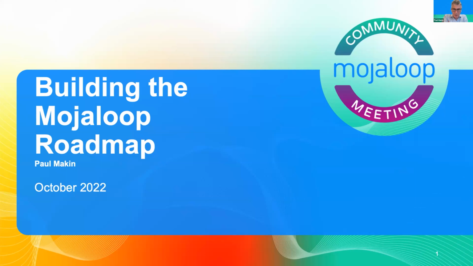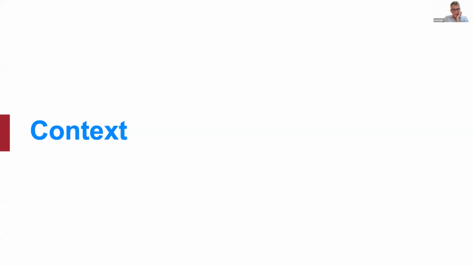So yeah, this session is about building the roadmap. It's going to be very different from previous years in that we're not going to have pictures for particular elements of the roadmap. I've changed it to essentially having built consensus and moving into just road mapping. So first of all, I wanted to provide some basic context based on what I've been hearing from people over the last couple of PIs, really, 2 or 3 PIs.